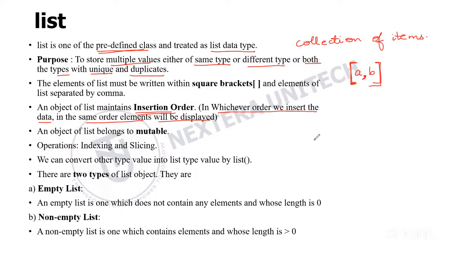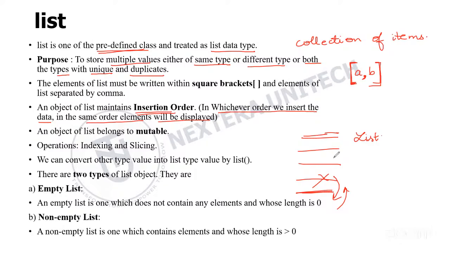So think of a list like some class attendance register. The names are written in order and also you can update the entries. Like let's say we have some 4 students. We'll have the values in an order and you can update the entries. If there's any change in the name, you can change it. And also you can remove someone. If someone leaves the school, you can remove that person. And if someone joins the school, you can enter that person's name in the register, right? So that is how your list behaves.